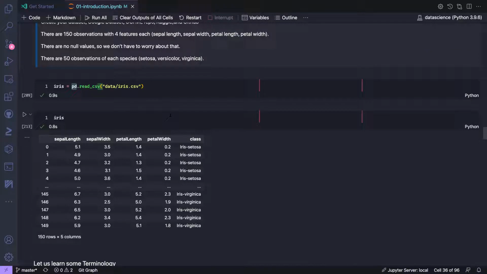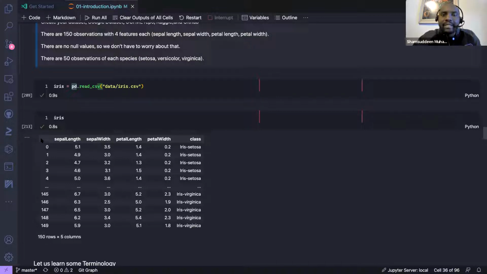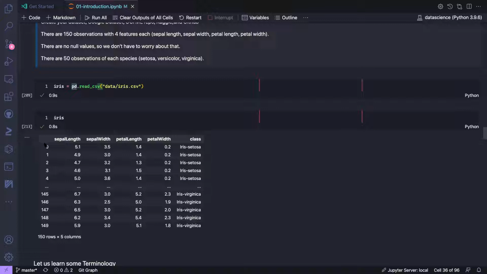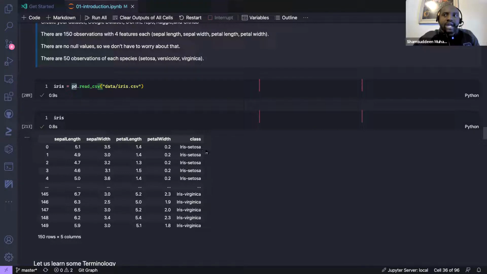They are not equal. 130 out of 150 are all Setosa, and only 10 are Versicolor and only 10 are Virginica.